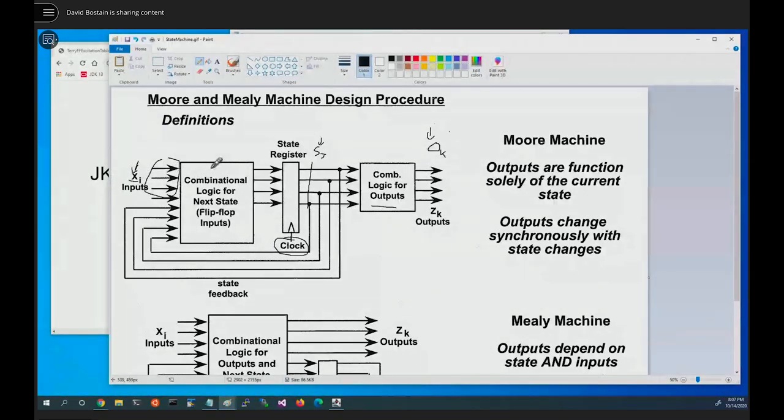But the main combinational logic, the outputs of this, what do we produce in terms of equations? Well, the combinational logic in this state is going to either produce equations for T, I'm going to use n right now, T sub n down to T sub 0, or our flip-flops might be D sub n down to D sub 0. So those would all be equations. That's a D. Or they might be JK pairs, J sub n, K sub n, down to J sub 0, K sub 0.